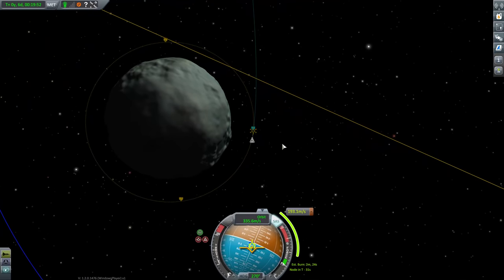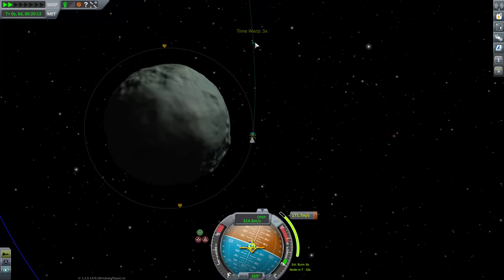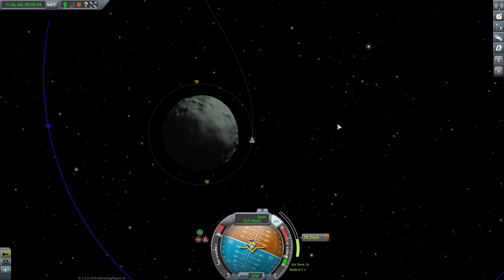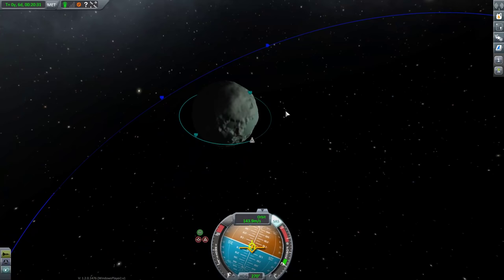All right, we are nearly there, and again, I think this is going to be a very short burn. I'm going to just give it a little quick start. Going to be microscopic, so just going to be impatient, time warp, go, and go for the finishing touch on this burn. Well, you know what? Retrograde is fine. There you go. Good enough.